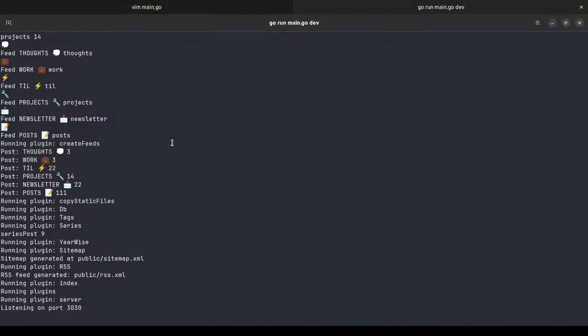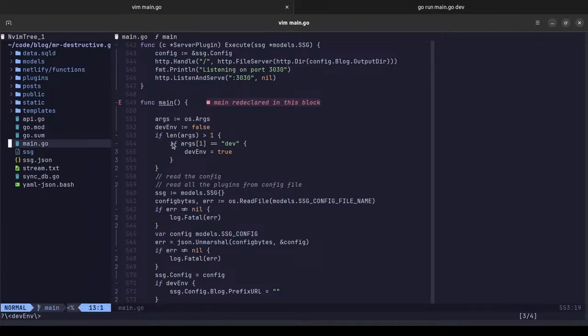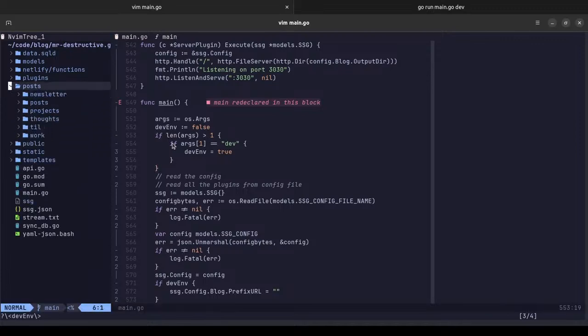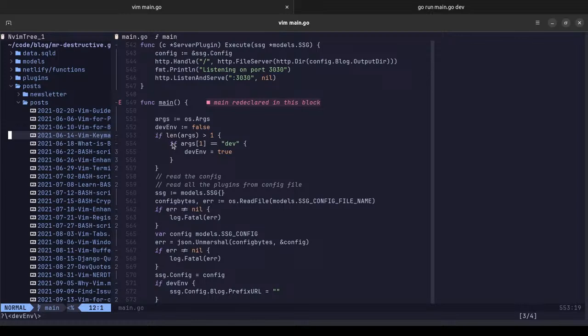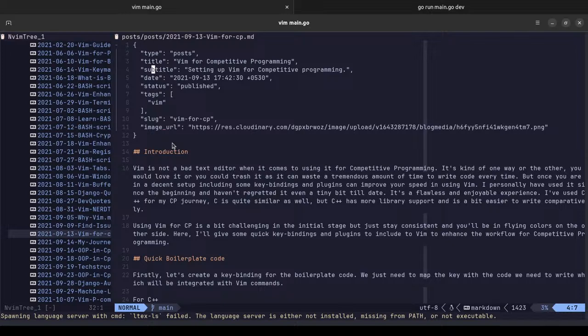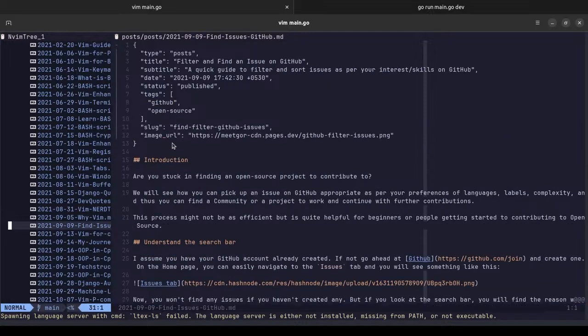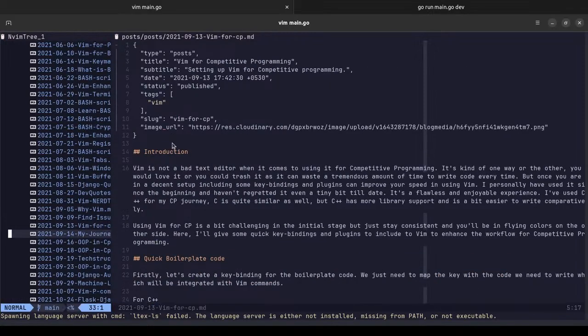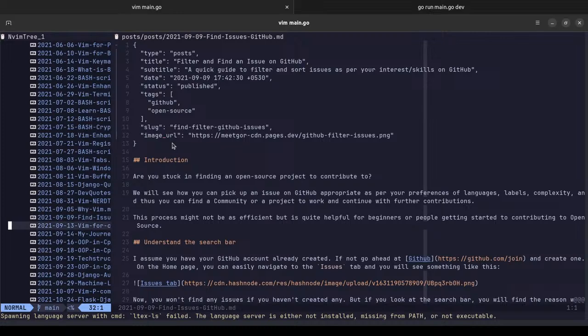So Vim for competitive programming, I need to check what's happening there. Vim for competitive programming. The date seems to be right. What is wrong in there?